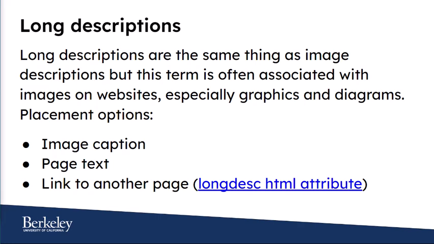There are a few options of where to put your long descriptions. You can add it in an image caption. You can include the same information in the surrounding page text. Or you can provide a link to a long description on another page. Be sure to also provide a link to get back to the original page content. If you have access to the code, you can add a long description attribute to the image tag. Just be aware that this option will only give screen reader users access to the long description.